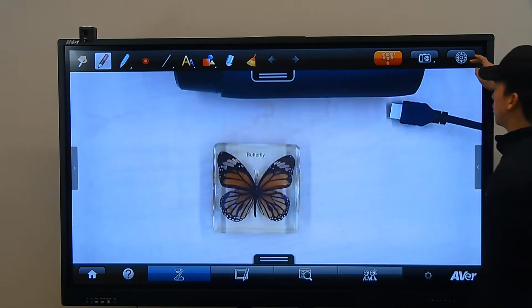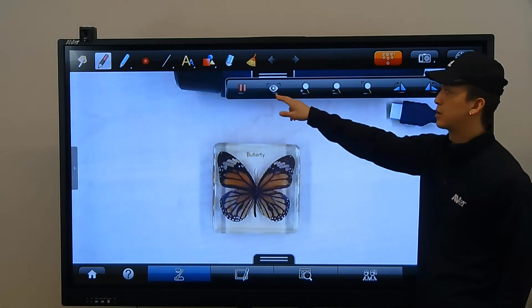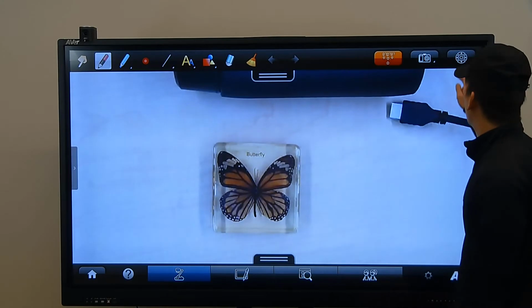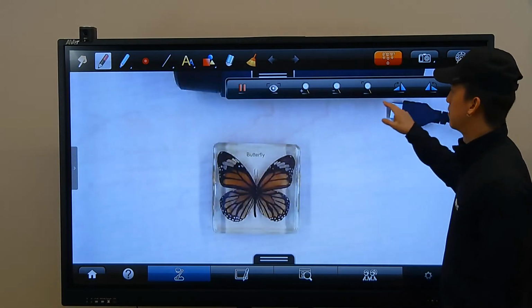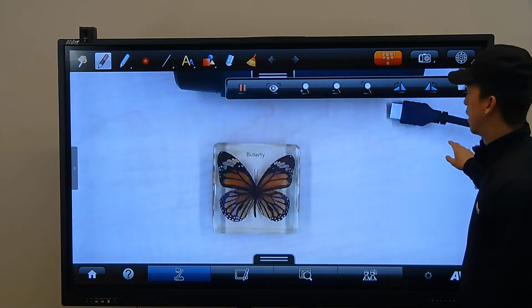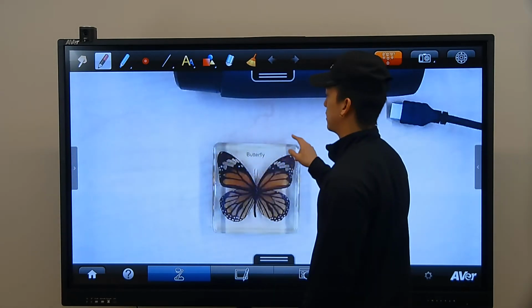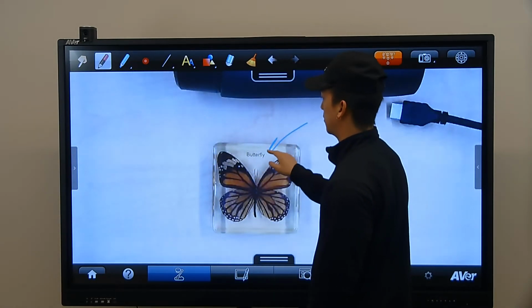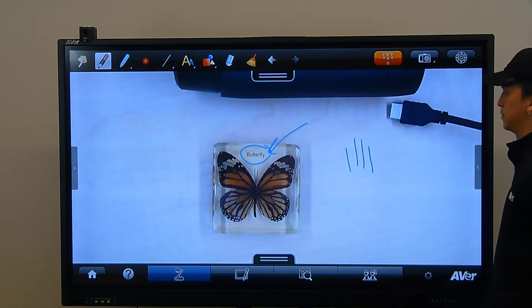On the top right here, you can do some additional camera controls. So if I press it, you can autofocus the camera completely wirelessly, and you can also zoom in and out. Or if you're upside down, you can change orientation. And then you have your basic annotation tools on the top here. And this is just your basic tools such as annotating, writing, highlighting, adding text, shapes.